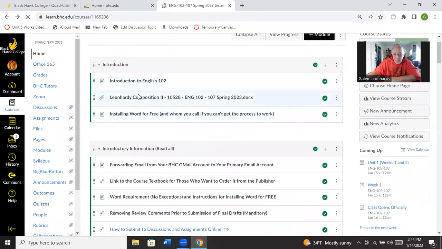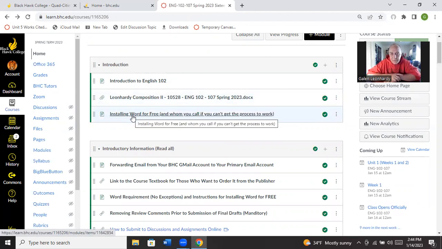All right. You are absolutely required. Here's the syllabus, by the way. Okay, you are required to be able to download Office 365 to your computer. If you have a Chromebook or an iPad, those are not going to work, and you shouldn't even try to make it through college with those kinds of crummy computers. You need a computer that's going to last you 4 or 5 years, and allow you to complete your college work in a way that doesn't interfere with your success. So you have to use Microsoft Word. We are not using Google Docs. Please do not send me a Google Doc link. It won't work. I won't accept it.